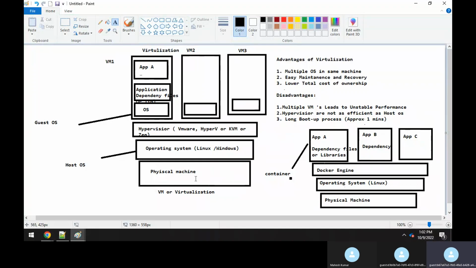We might not have that much CPU, RAM or hard disk to create 100 VMs, because there's a limitation from the physical machine. Even the creation of virtual machines has a limitation, whereas here there is no constraint as such. You can create as many containers as you need. It all depends on whatever physical memory resources are available on the lower machine. Based on that, you can create as many containers as you need. That is the advantage which comes with container technology.